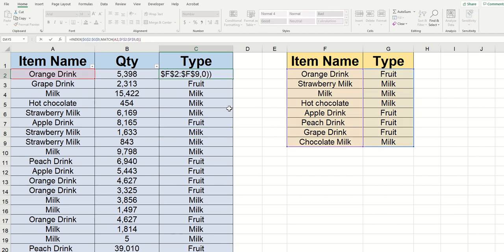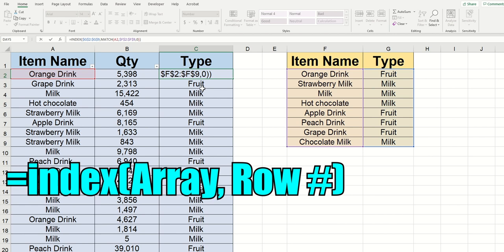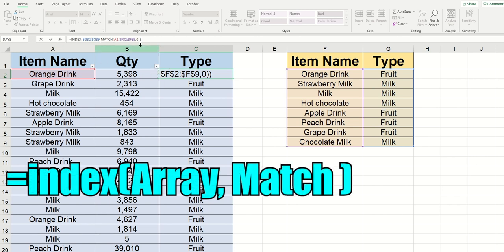Now this might be blowing your mind a little bit, and I want to make sure that you understand why this is happening. Even though the match function is inside of the index function, it still operates the same way that it would before. To break this down, you've got the index function, and remember it only wants two things. It wants to know what area you're looking for, and then it wants one number to dictate what row it's going to return. So what the match function is doing, where we placed it inside of the index match formula, is just returning that one number that it's looking for.